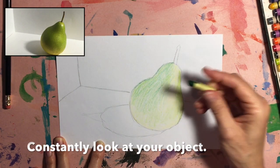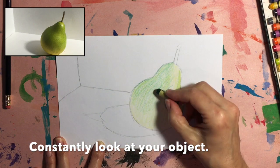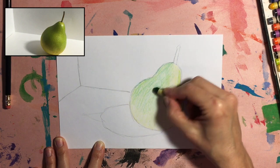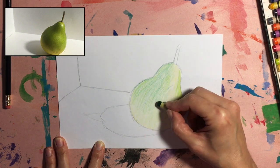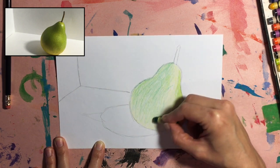You should constantly be shifting between your picture and your setup so that you can keep looking for the colors and the values in your object.